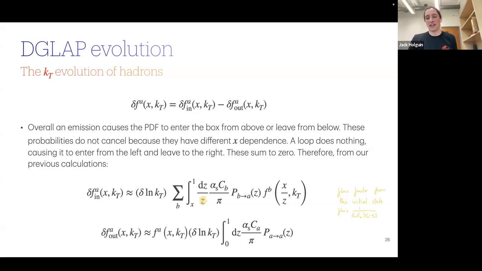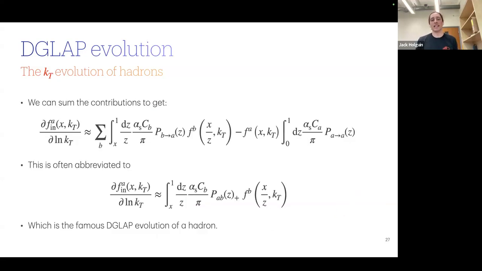Okay, so we add all these terms together and turn it into a differential equation, and we get a very famous equation which is known as the DGLAP equation for the evolution of a PDF. So this describes, as a differential equation, how the probability to find a particle inside the proton, a quark or a gluon, here I've divided it for a quark, changes as a function of its momentum fraction x and the scale kt that we're resolving it. And it's given by these splitting functions on the right-hand side.